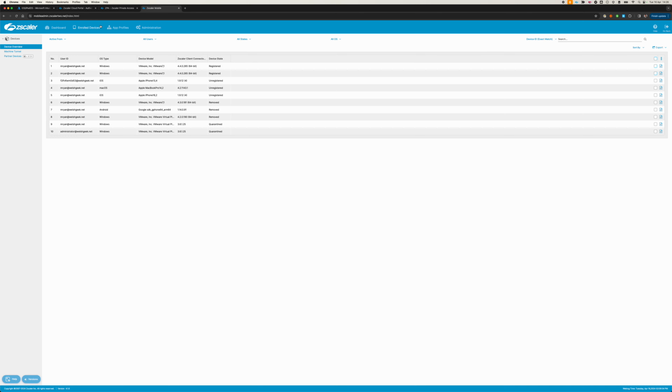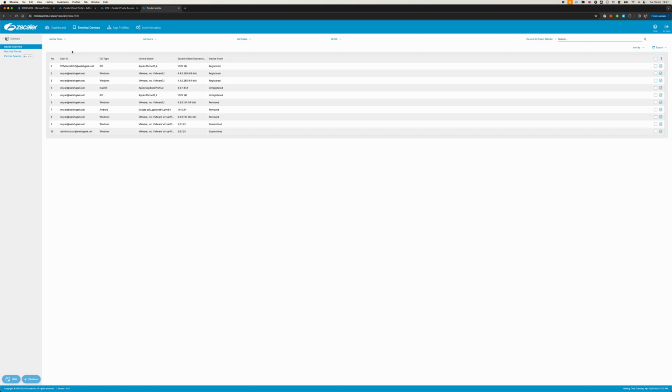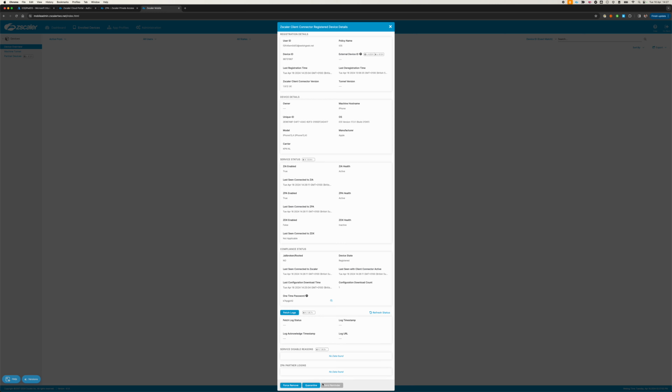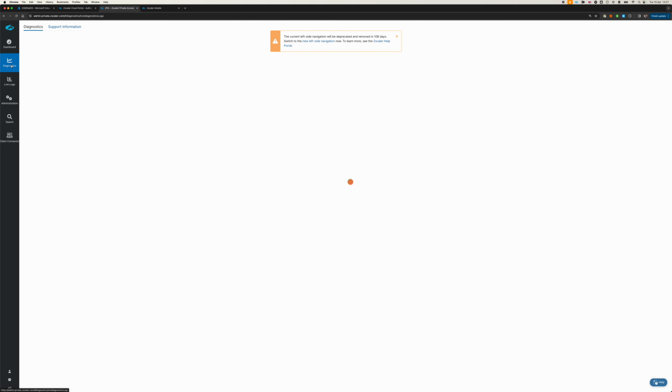So if we come over to our mobile portal here, let's refresh these devices. We see the enrolled device now for iOS was properly enrolled, with user ID, device information, and everything. ZPA is enrolled. And we can come across to take a look at our diagnostics.